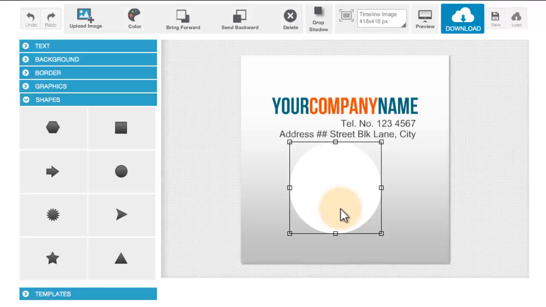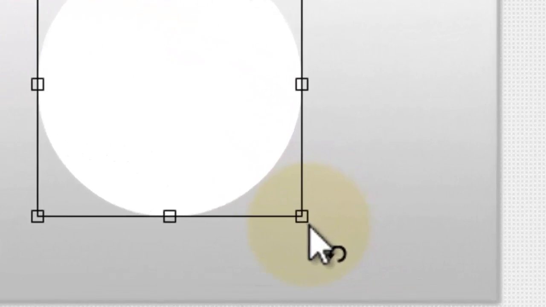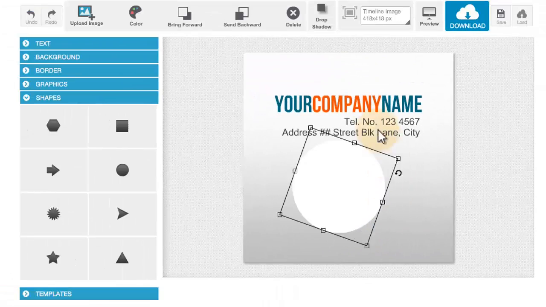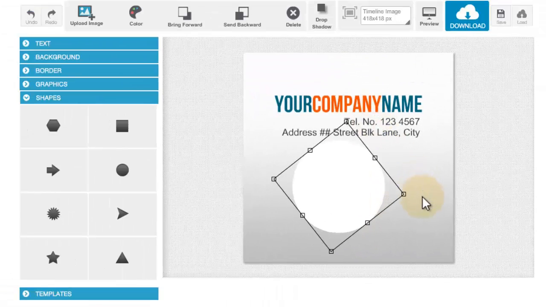Now you can also rotate these, but it wouldn't be clear with a circle. Move your mouse just a little bit further from the corner, and this type of cursor will appear. Now click, drag to rotate, and then release. So that's pretty much it.